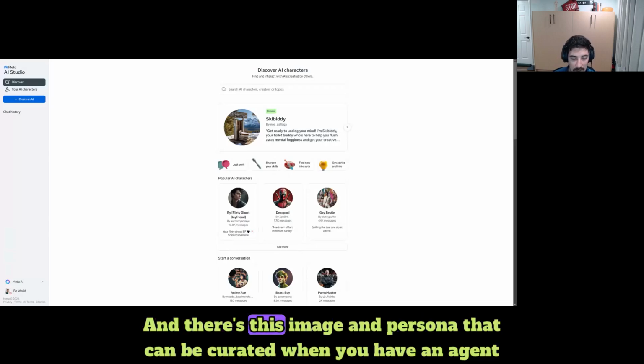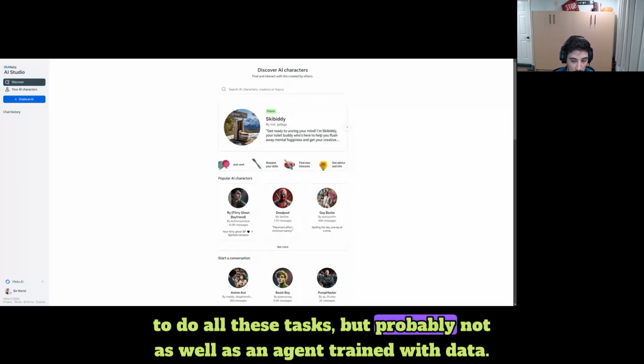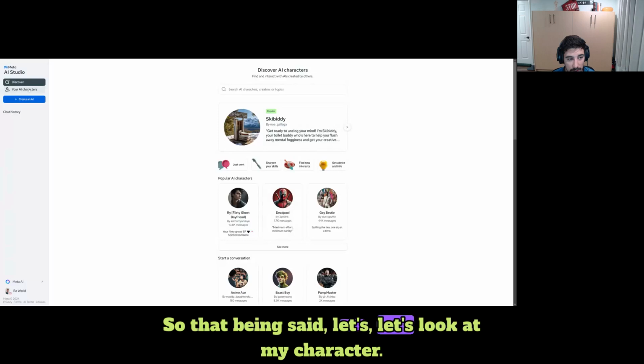And there's this image and persona that can be created when you have an agent for this personalized task versus a general foundational model that is able to do all these tasks, but probably not as well as an agent trained with data. Okay.